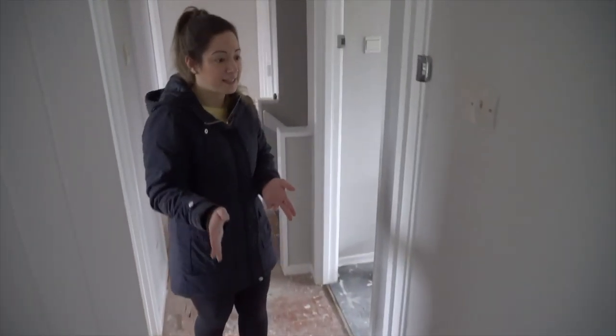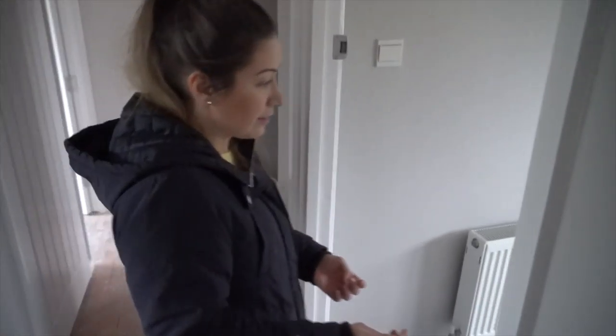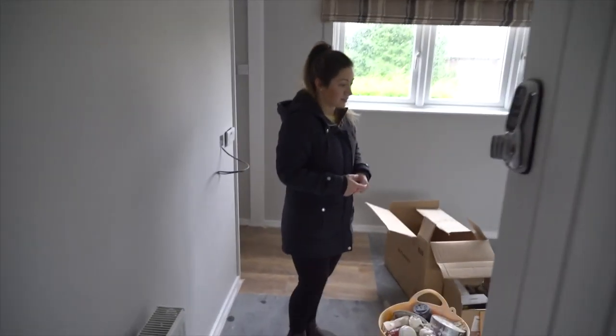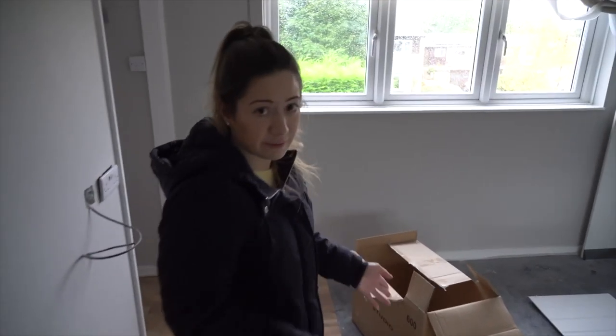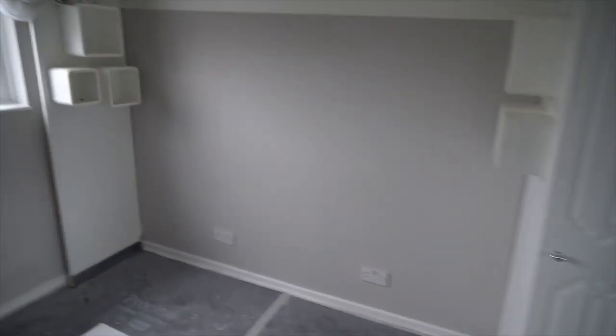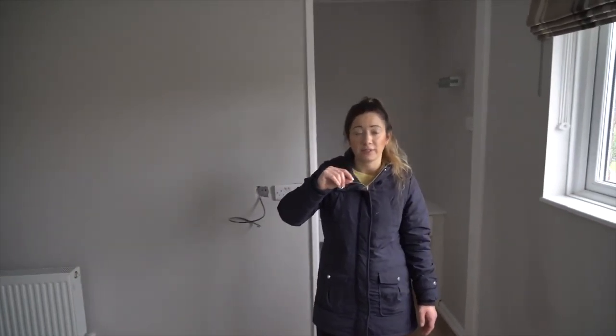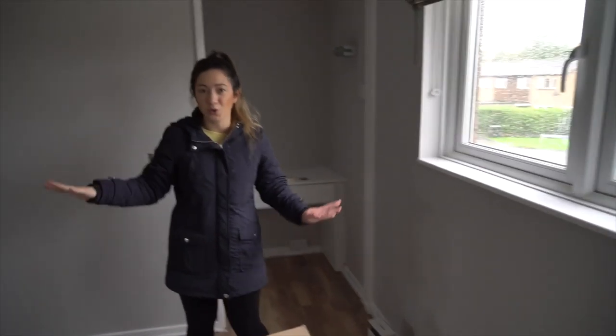This room is painted — I think there's a few plug points that still need to be put in. This room is also painted. The flooring has been kept down and protected this whole time. It smells like paint in here, so try not to touch any walls because we don't want to get paint all over us.